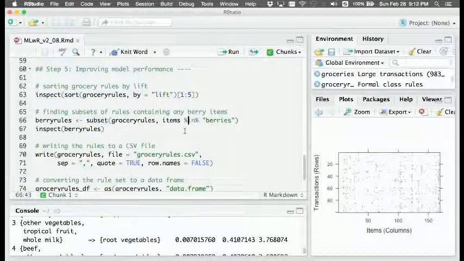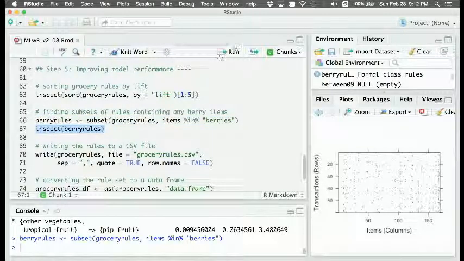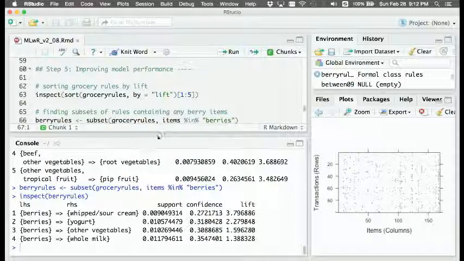For the second parameter, we use items, and the percent sign, in, and percent sign, with the exact item name, berries. It will extract all the rules with berries and return those rules to berry rules. Let's look into those berry rules.